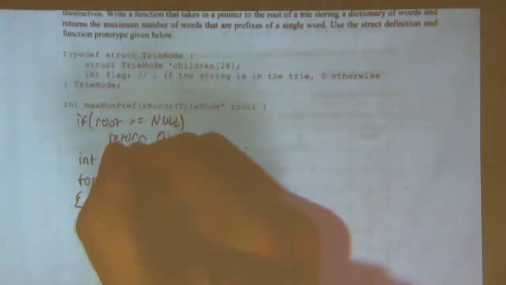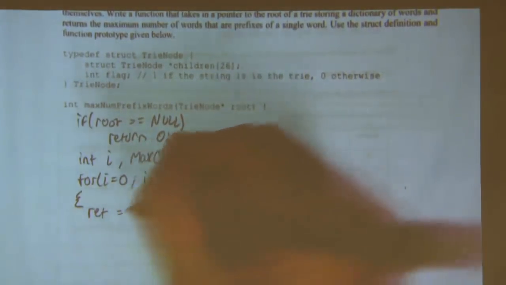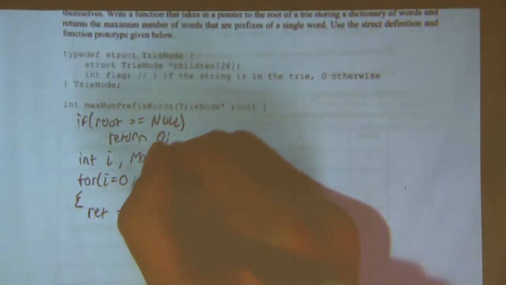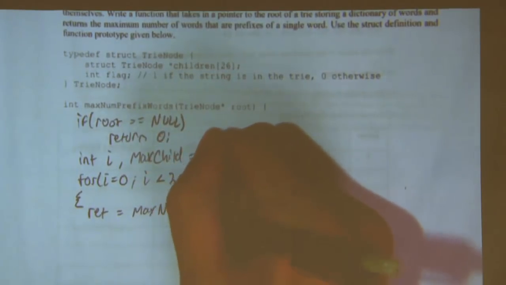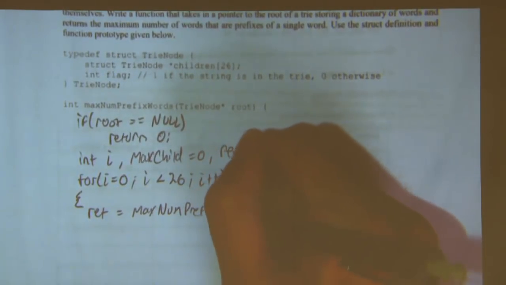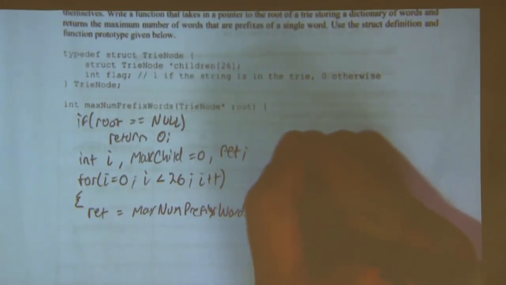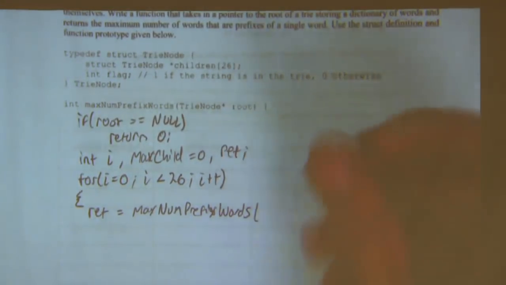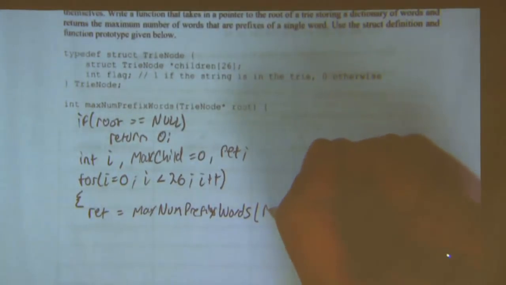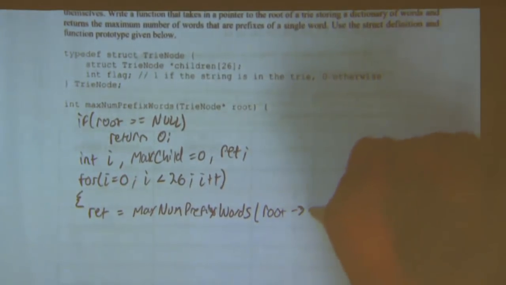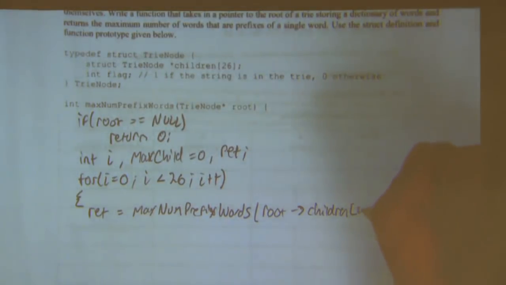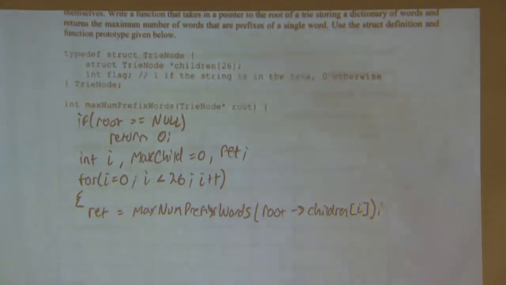So I'm going to use that ret variable I was talking about, and it's just going to be equal to max num prefix words called on root children of i. So this is, again, the basic trie traversal for loop.